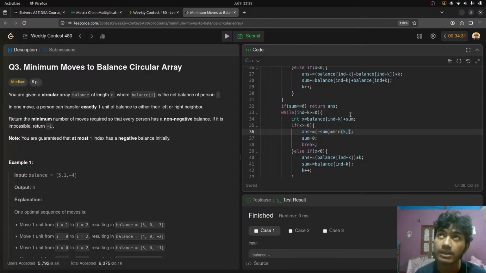to the 0th index. End minus k will move it to the 0th index, correct?